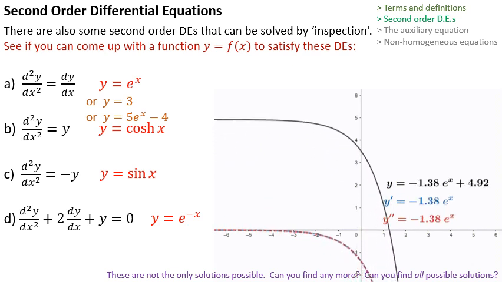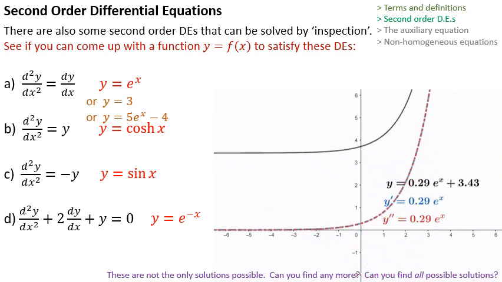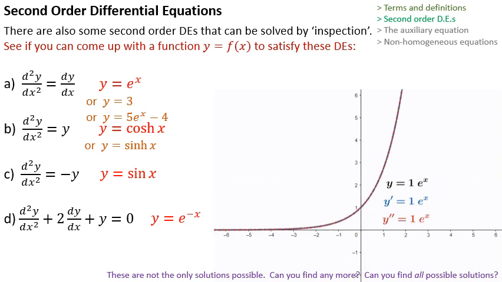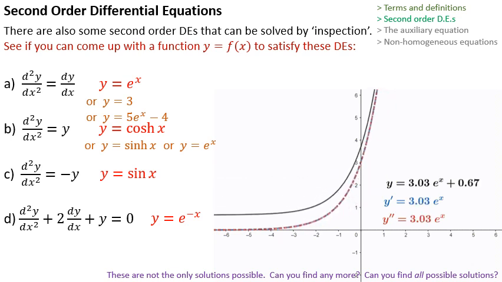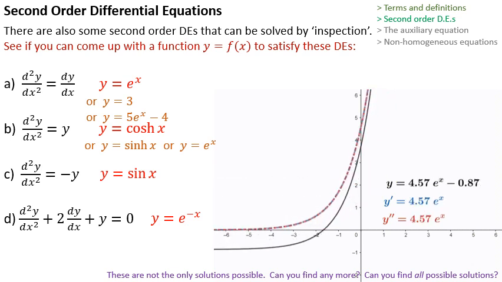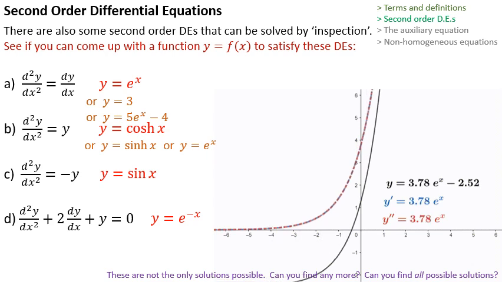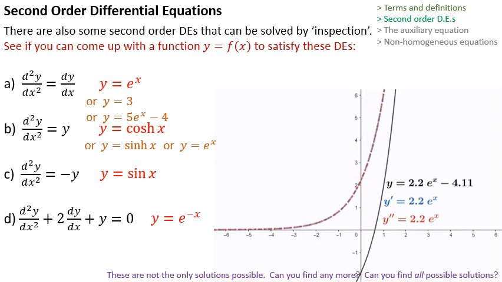Now looking back at our questions, part B, cosh x we had. Well, unsurprisingly, sinh x will work just as well. Differentiate once, you get cosh. Differentiate it again, you get sinh. But it turns out e to the x will also work here. This might have been the first one you wrote down. If we want something whose second derivative matches the original function, well, e to the x, all the derivatives match. So that's a nice simple one.